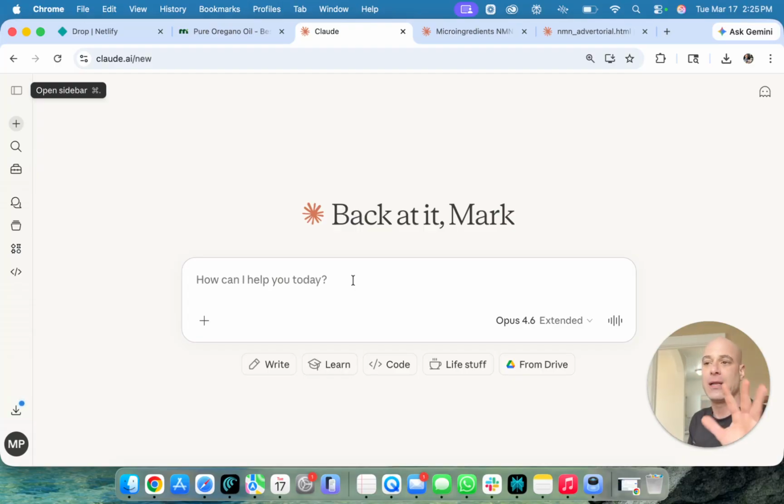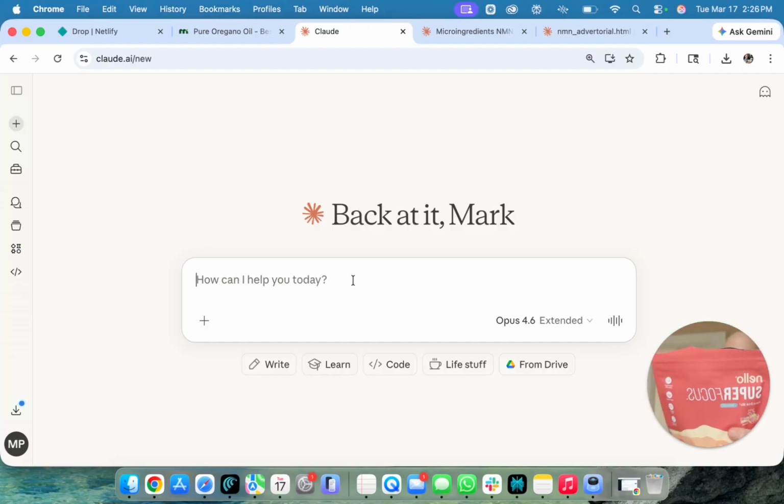That being said, you can absolutely write it or use AI to co-write your advertorials and have it be exactly as you want. So, we're going to do one that allows Claude to use all of my training to create the advertorial. So a product that I've done a lot with, like I believe we've done a bunch for Super Focus. This is Nello's Super Comp. Actually, let's do Super Focus since we've done those before and this is easy to follow.